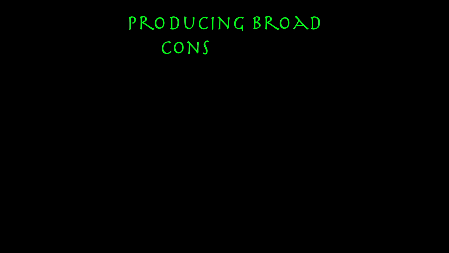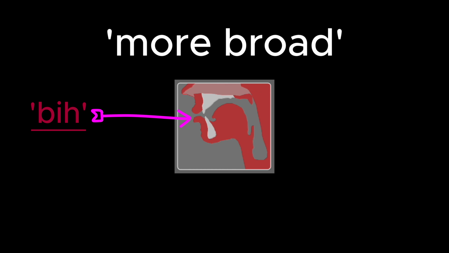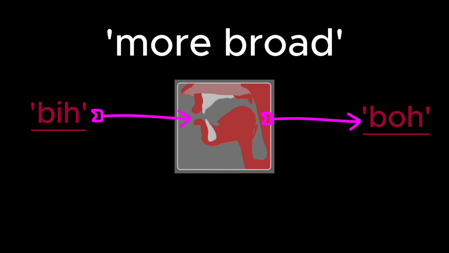So how do we actually make these sounds? Let's start with the broad consonants. If I were to make a neutral English B sound, I might make something like this. B. The Irish version is more broad, meaning the tongue goes further back or further down, creating more space, sounding something like bo, like in the word bow. Let me try and make that sound change gradually. B, B, bo, bow.